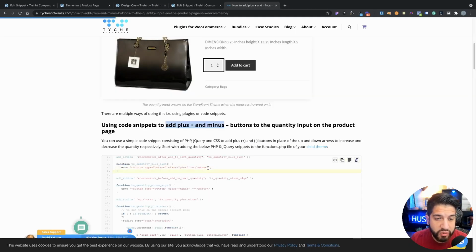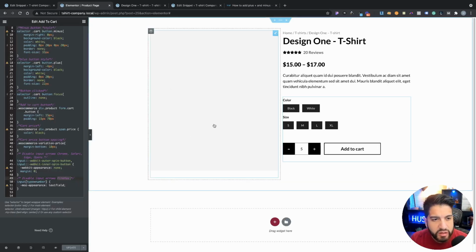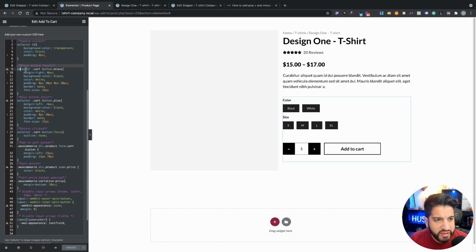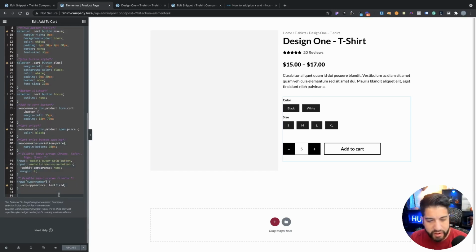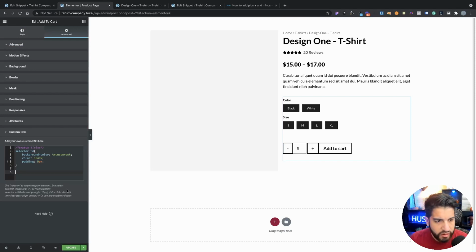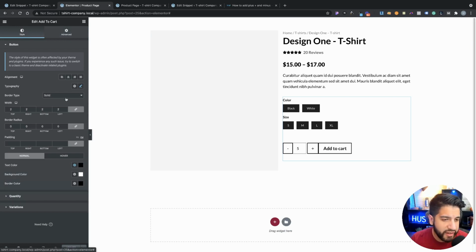Now, for those of you that want to go ahead and add a plugin instead of using this custom code here, there is a plugin we can use instead to add those quantity buttons. So I'm going to go ahead and just remove the CSS for now, and we're going to do that method. Then we'll go ahead and update this. Now I know that I did stylize this. We can pretty much leave it at the same style. It's going to be the exact same thing.